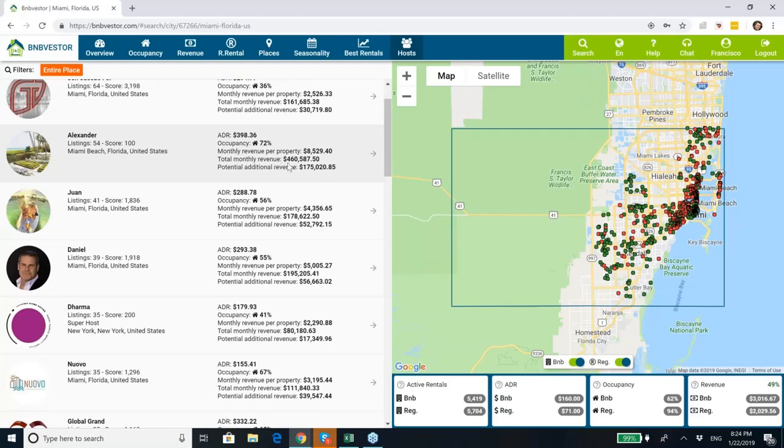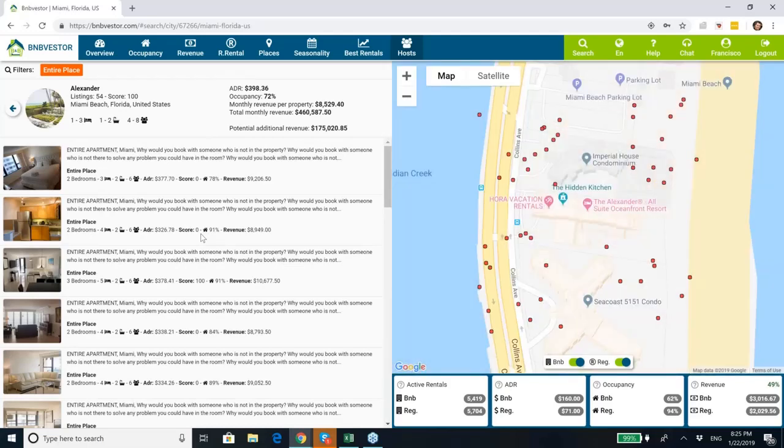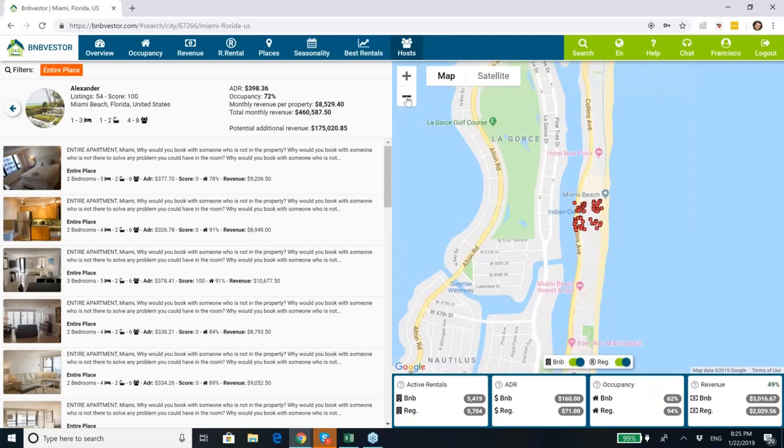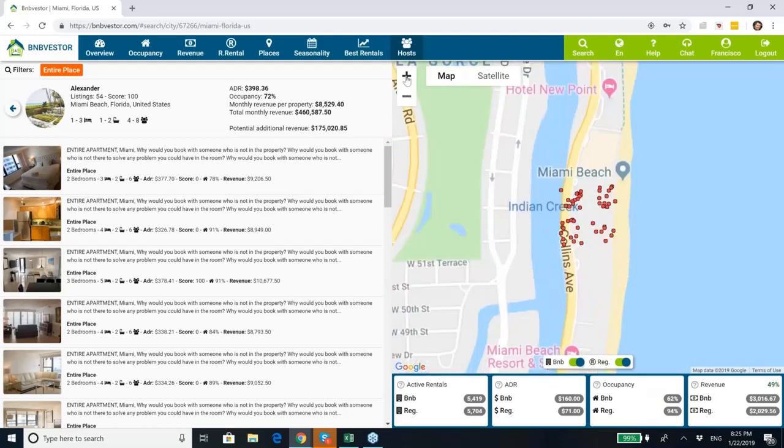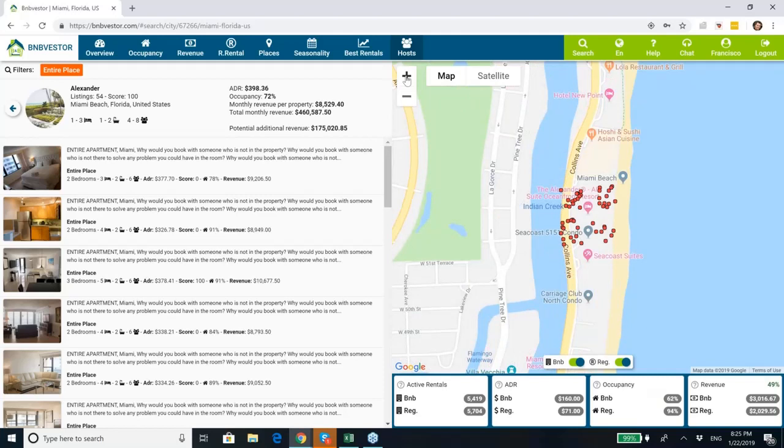Okay. This person is invoicing with 54 properties, renting almost $500,000. And the potential revenue that is getting out of those properties is $175,000 a month. So this is a small company with a very decent income. You can see this is a person that rents apartments where, let's zoom out a little bit, that's actually by the ocean. Okay. So as you can see, the system will tell you which areas are more convenient to actually rent or find these apartments.